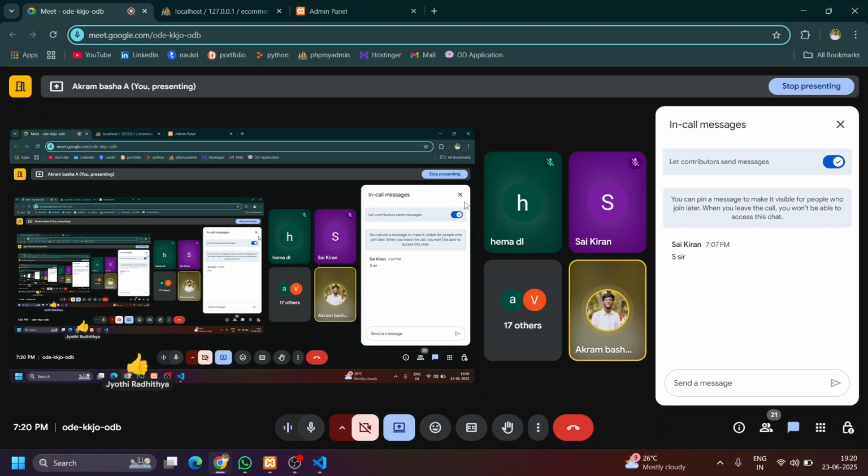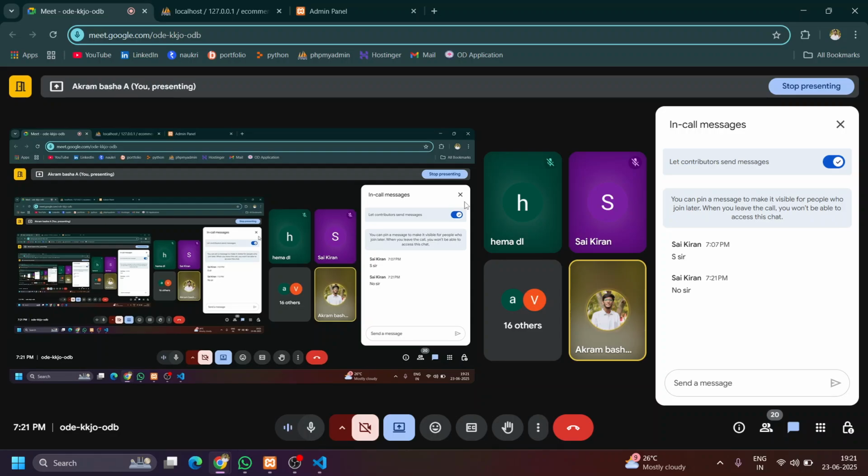How many of you have an idea about what a portfolio is? Hello. How many of you have your own portfolios? Kindly reply yes if you have a portfolio of your own.